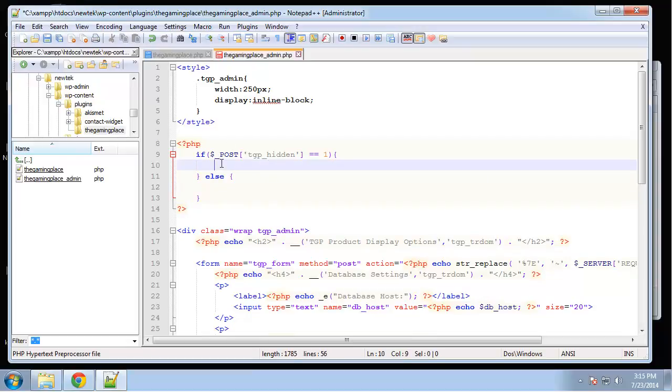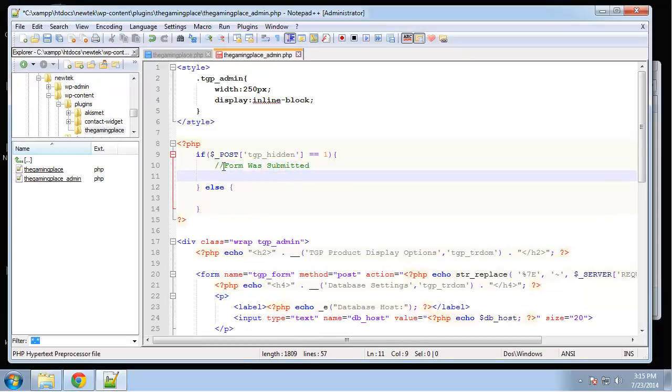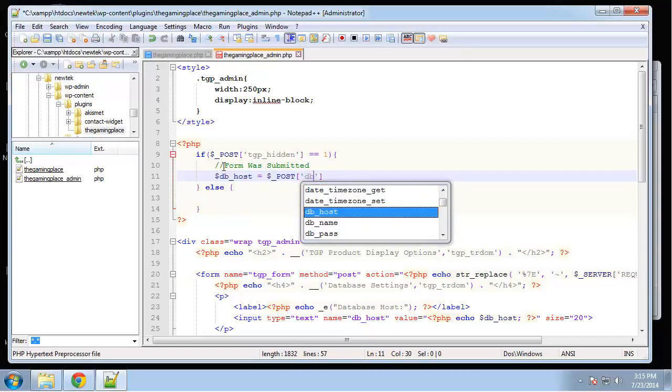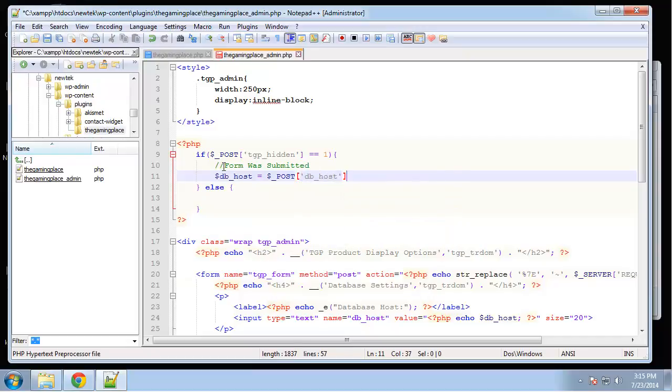Alright, so we're also going to have an else. If it's submitted, we want to get the values, and then use a function called update_option, which will add it to the options table. So, form was submitted. Let's say $db_host equals $_POST['db_host'].